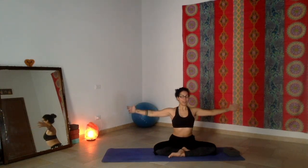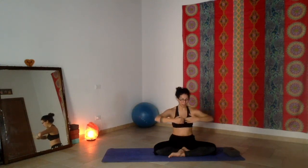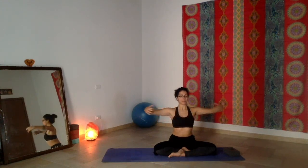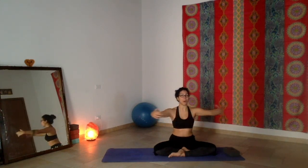And while you inhale, I want you to imagine and actually create with your hands and arms the expansion of your center of your chest, of your heart. And then as you exhale, come back neutral. Inhale. And exhale. And keep doing this movement with your own pace.